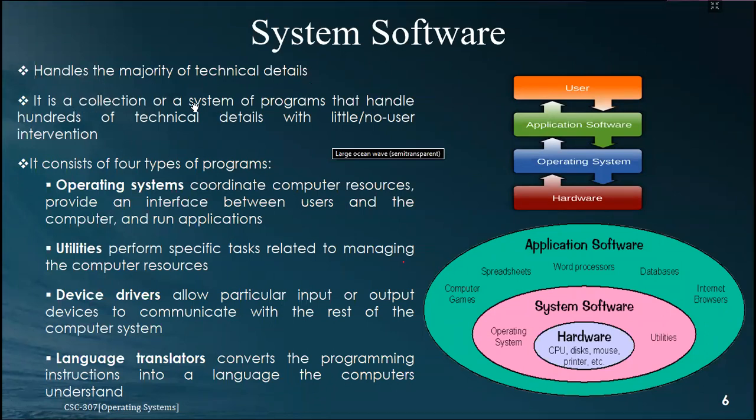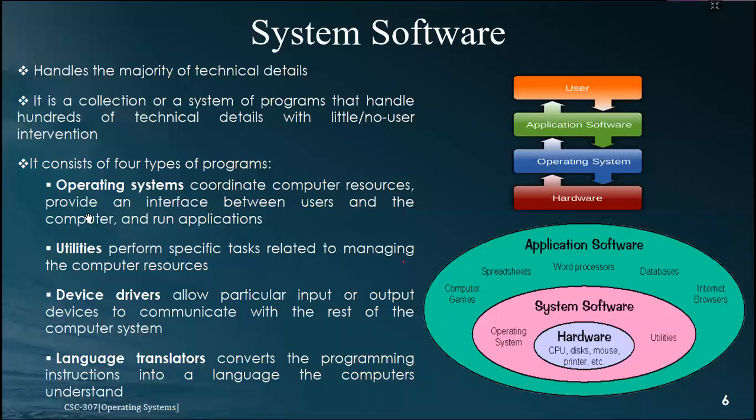Then it's a collection of software programs that handle hundreds of technical details with little or no user intervention. Sometimes you might need to intervene a little bit, but in most cases it does this task automatically. For example, if you want to connect to the internet, all you have to do is enter the router's Wi-Fi name and password, and the rest of the tasks, from your device, your computer, to sending information to YouTube or whatever websites you are using, are done automatically. So you don't have to think about the technical details. All you are concerned with is typing the username and password for connecting to the internet.